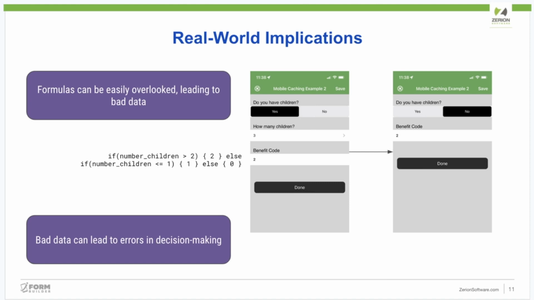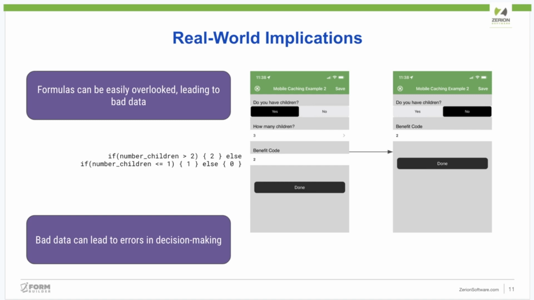And then we have a number element that is going to be conditionally shown or hidden based on the answer above. And then we have this read-only element called benefit code. This field is meant to take the information from above and code it in a way that presumably another system would use. In this example, benefit code is going to be one of three values, either a 0, a 1, or a 2. And then the organization can take that value and make decisions off of it.